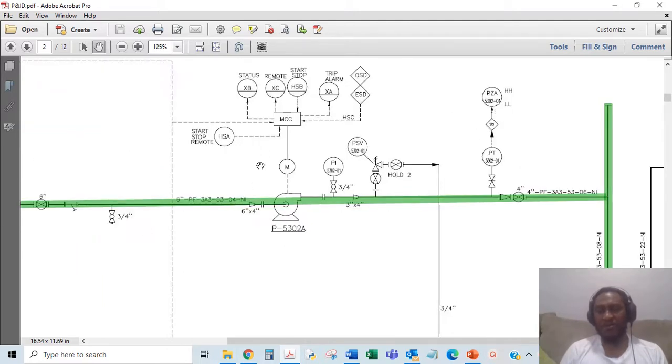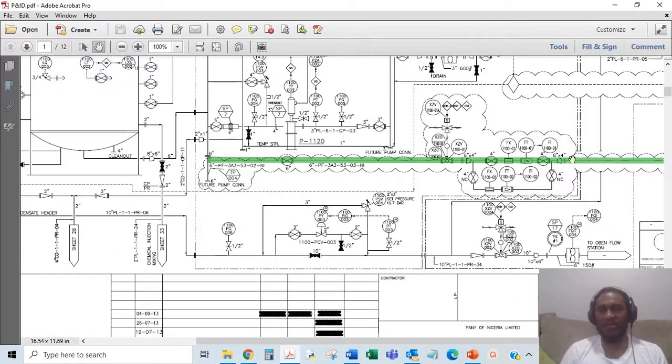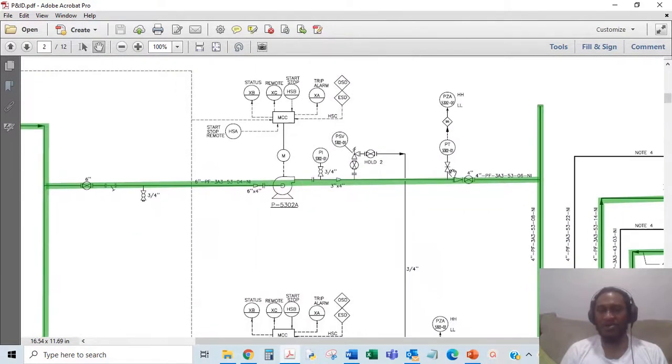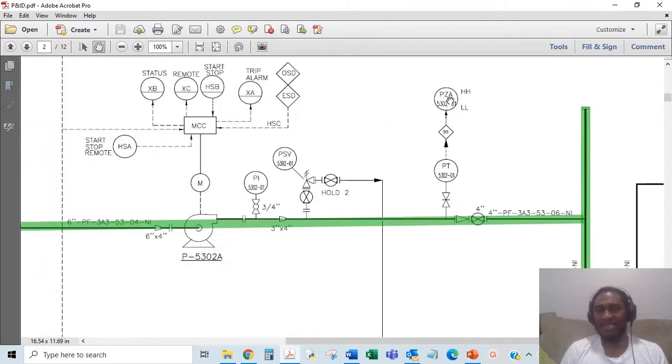If there is no flow, look at it coming from here. If there's no flow, there will be a lot of level in this, it will be very high. Then you go all the way down, and there would be no flow in the lines all the way to here. So this is some protection against this pump cavitating. If this sees very low level in this line, it automatically knows that this is not being fed and would automatically trip something.